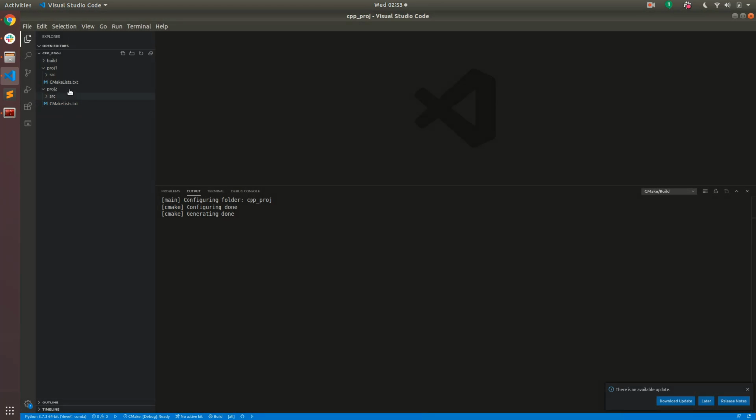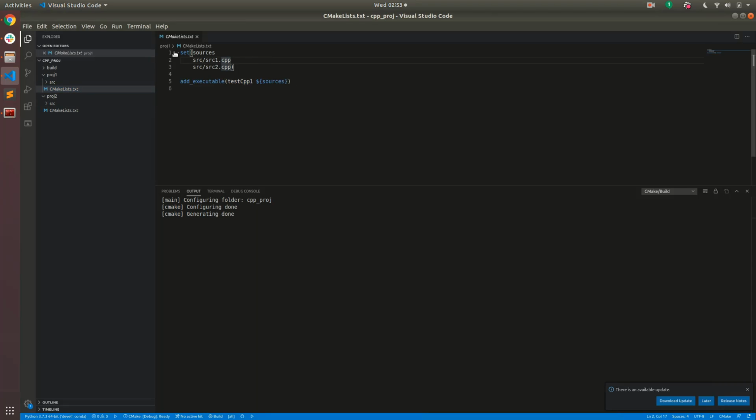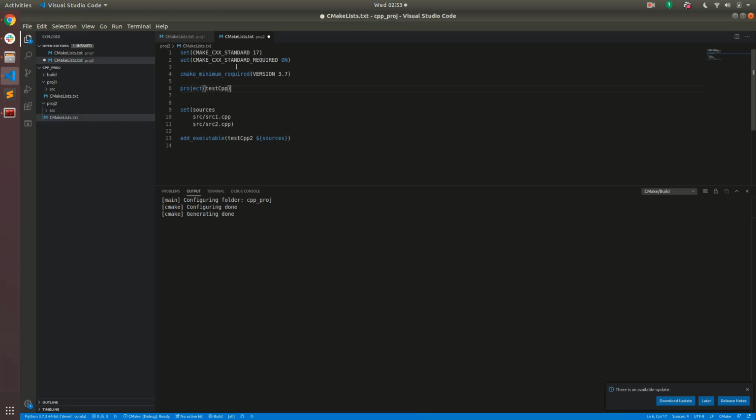move it to trash, and then over here I'm going to paste the common portion of the CMake file. So let's call this project 1 testcpp1, and then for project 2 we're going to do the same thing, paste the common portion and call this cpp2 project 2.